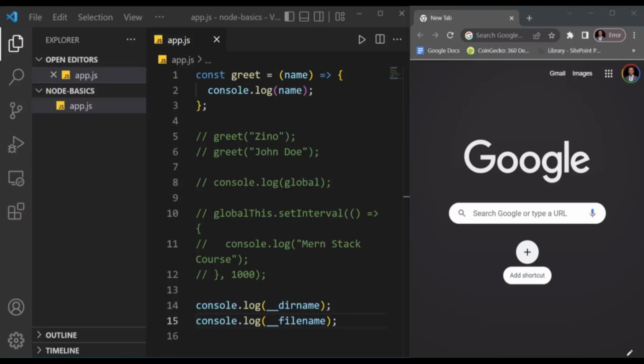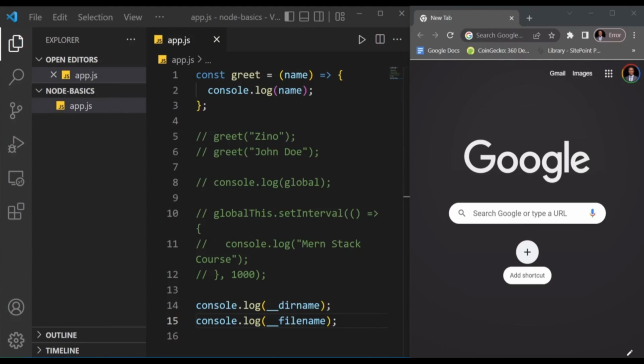Now let's quickly talk about modules in Node.js. So what is a module? Well, modules are blocks of encapsulated code that we use in our applications. And most times, modules are separated into different files. So technically, we can say that a module is a single file that contains a block of code, but it can also be a collection of multiple files.